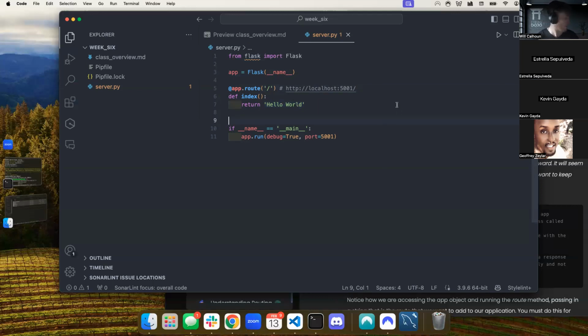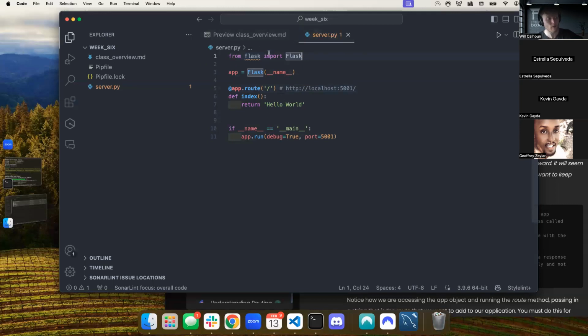Are there any questions on what I just did? Just to get clarification, from Flask import Flask, we're pretty much just pulling from the virtual environment we were just in, correct? We're saying from the Flask installation, there is a method called Flask. I want to bring in and utilize that. Flask is available everywhere, right? Because we have that in our environment.